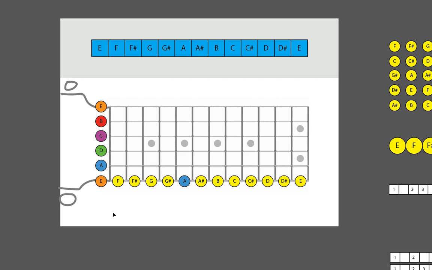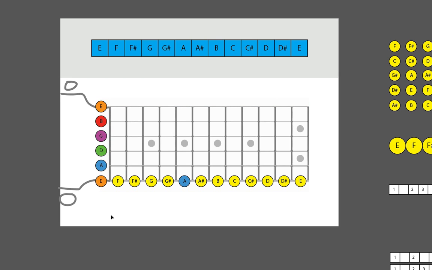And just a couple things to mention here. You'll notice that I have F sharp. For the accidentals, I have the sharps here. There's no real reason for that other than that it's cleaner graphically and a little more pleasing to the eye. There's less information on the page, so it's easier to remember. But anytime you see an accidental, know that it also has another name, an enharmonic equivalent. So in this case, F sharp is the same as G flat. G sharp is the same as A flat, and so on.